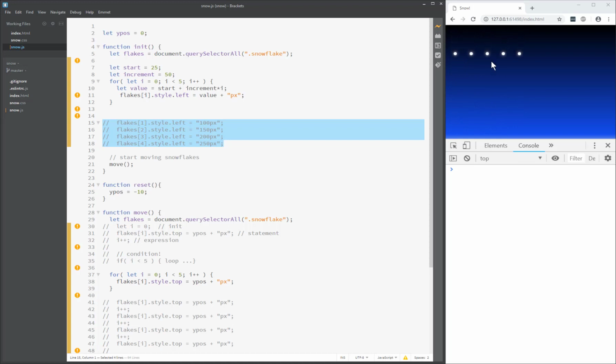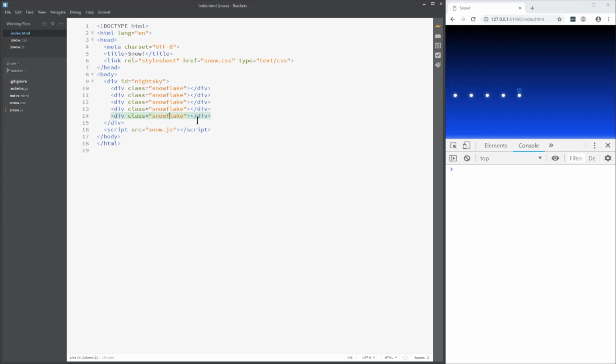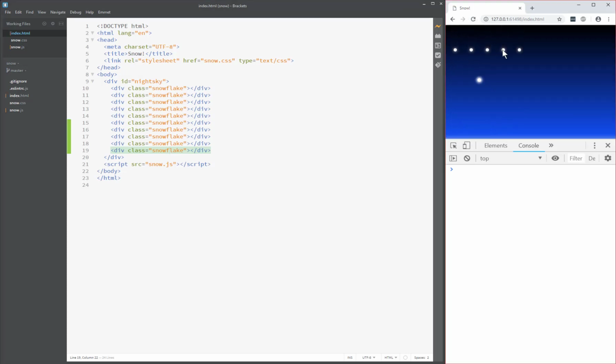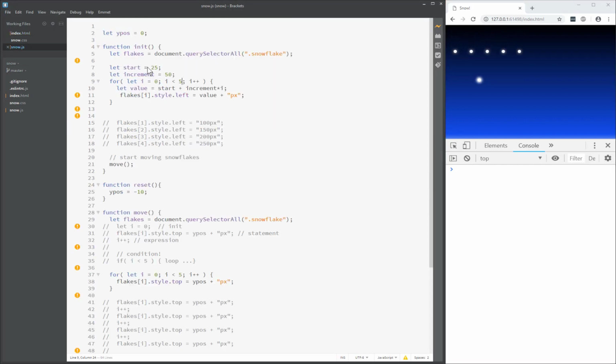But I really wanted more than 5, and so far I've fixed my for loops to stop at 5. If I went here and just added 6, 7, 8, 9, 10, they don't move. Only the first 5 move, and this is a bit weird. So I have 5 snowflakes moving, and then the others just sit there. So this number should really be the number of all the snowflakes, and I shouldn't have to count them myself.